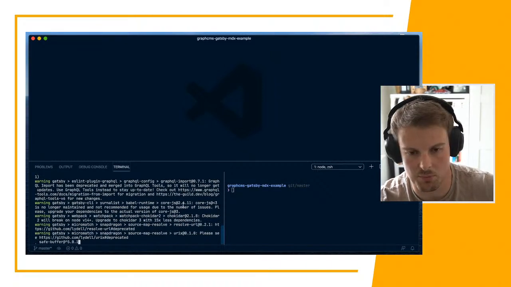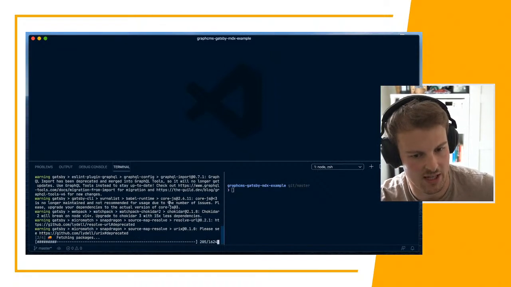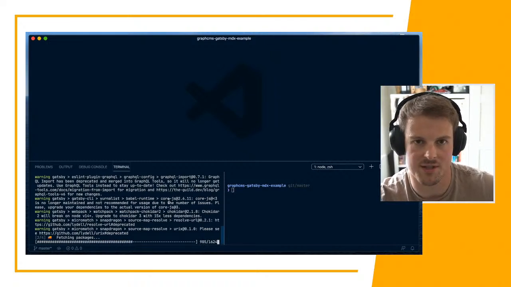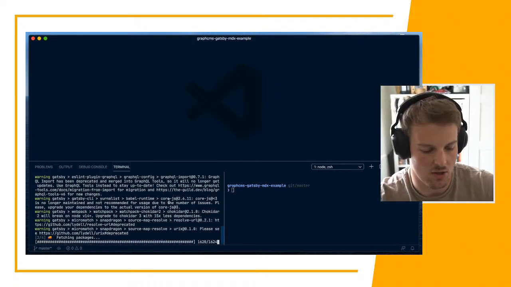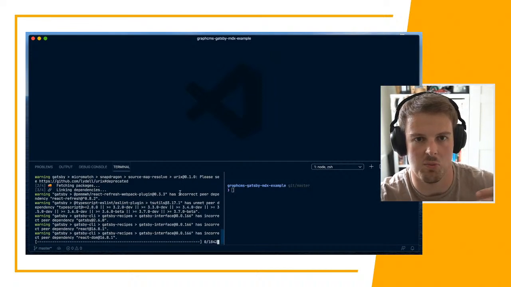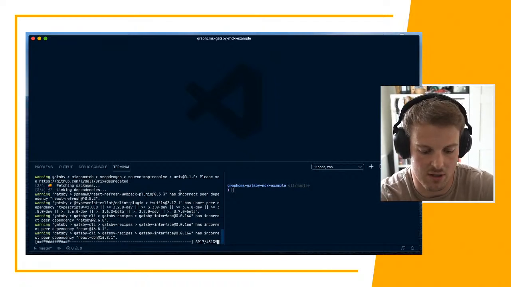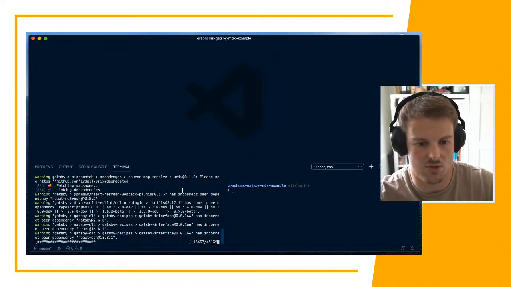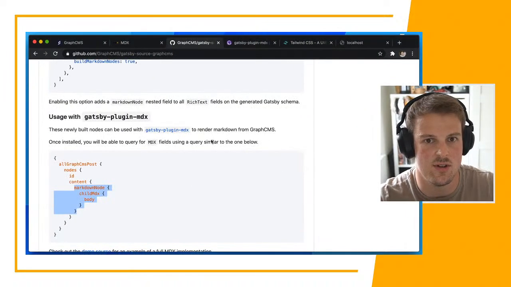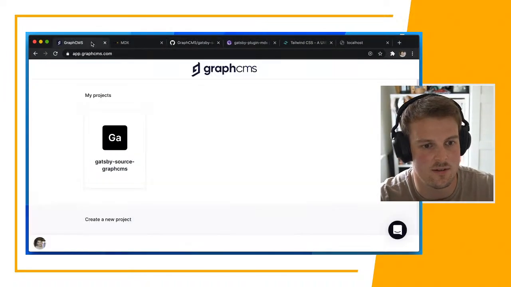So we'll bootstrap this Gatsby project, and then we'll go inside of the GraphCMS web app, and we'll actually create our project that's going to house the schema and house the content, and that we're actually going to query. So let's just dive in and do this whilst we wait for that to build.